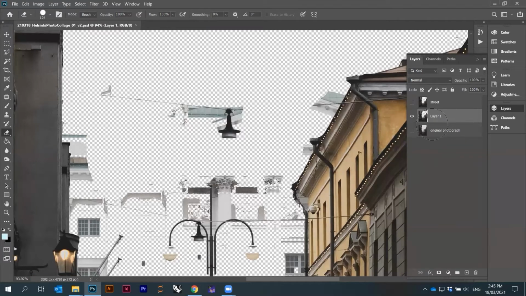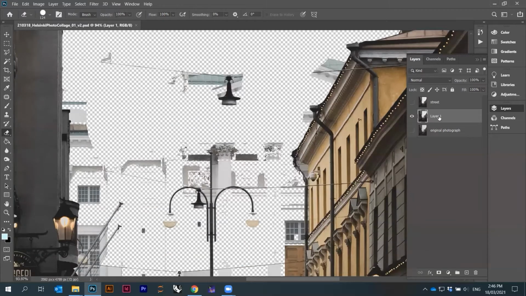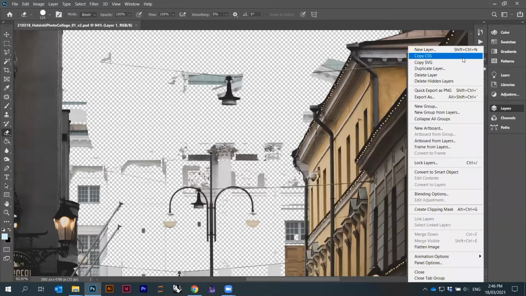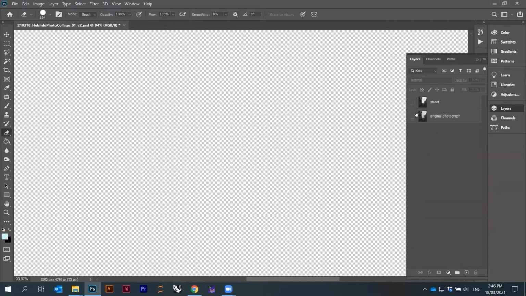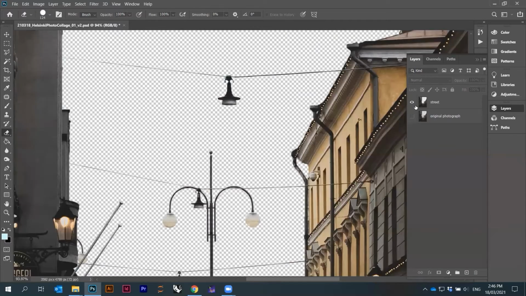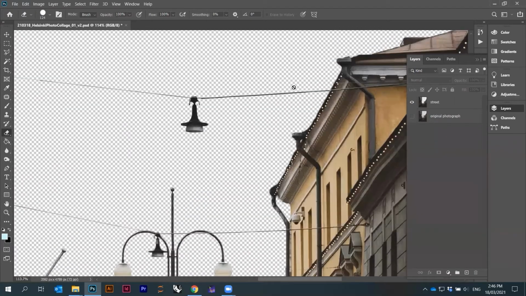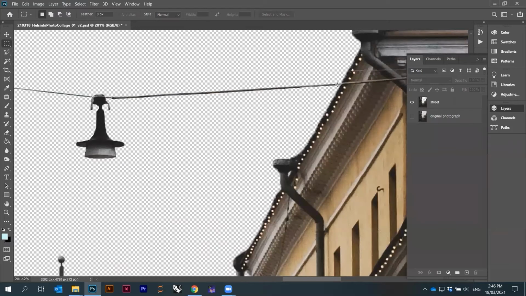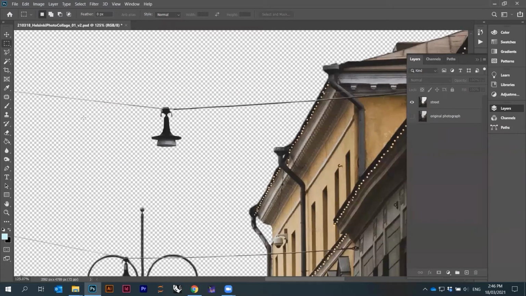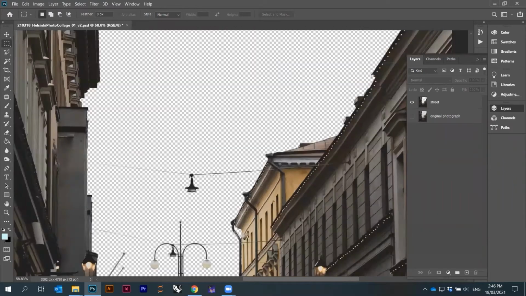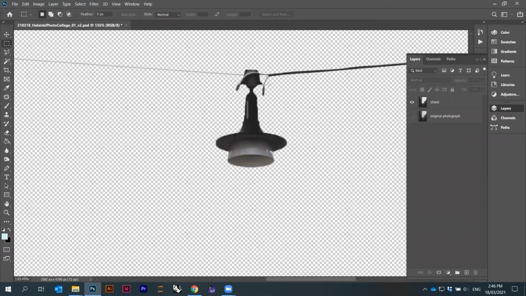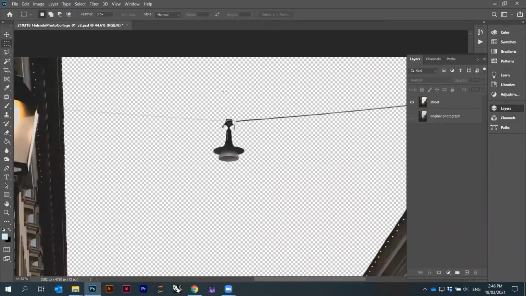Okay, but as I said, I already did this before. So I'll just go to the original cutout. Okay, here, this layer 1, I'll just delete. Layer, original photograph, and this is actually the street. Here I took effort to select these lines that are in front, the lamp. There's another lamp, I think, here on the top. So that's kind of nice.